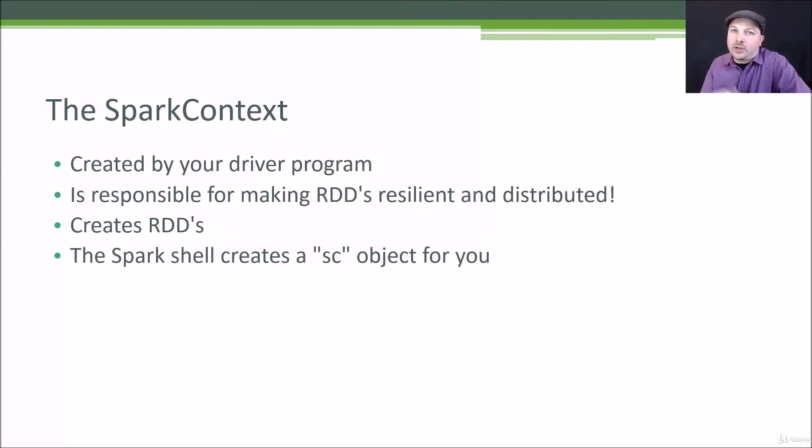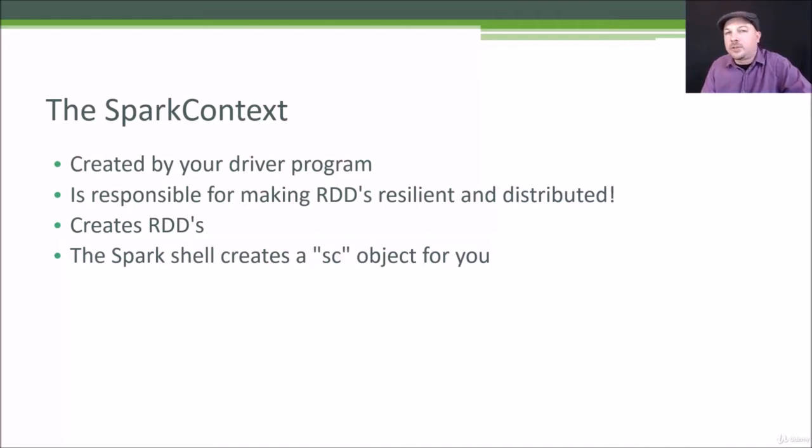Now, you always start your Spark scripts by getting a Spark context object, and this is the object that sort of embodies the guts of Spark. It is what is going to give you your RDDs to process on, so it is what generates the objects that you use in your processing. You don't actually think about the Spark context very much when you're actually writing Spark programs, but it is sort of the substrate that is running them for you under the hood. If you're running in the Spark shell interactively, it has an sc object already available for you that you can use to create RDDs and whatnot.